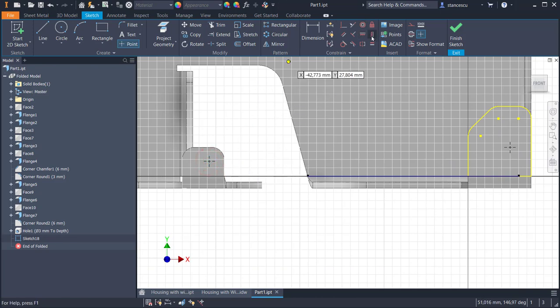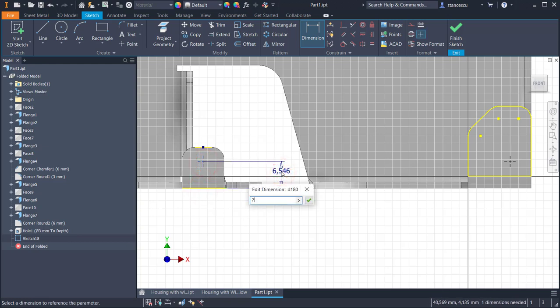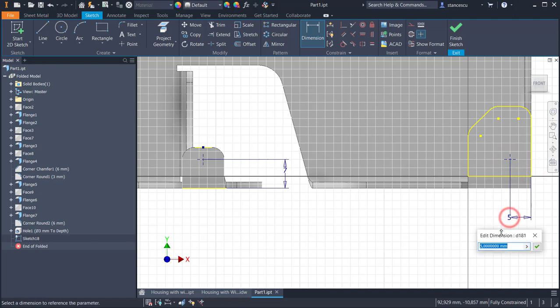This must be on the same vertical with the midpoint, and at the same horizontal with this one, at the distance of 7, both 7, and here is 6. That's all.